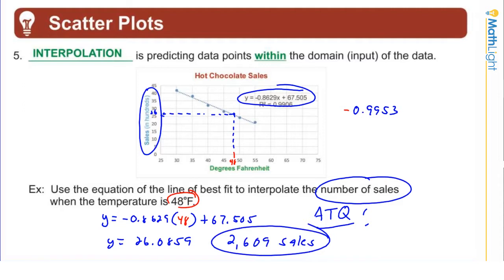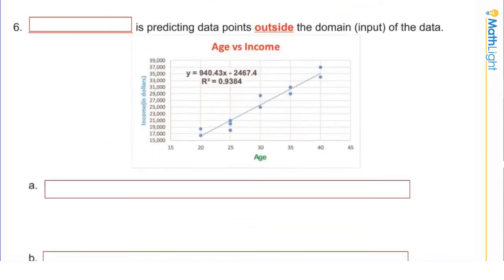Interpolation. So we were able to use the equation of the line of best fit to give us a more accurate answer. We could have done it right off the graph, not as accurate. We can use the line of best fit, the equation of it, and we'll get nice and accurate. Makes sense? I hope it does. So interpolation, well, there's now the other side of that. So to interpolate is to do data within the domain.